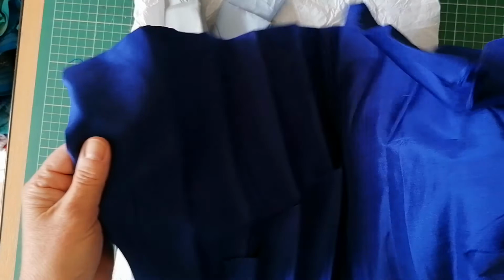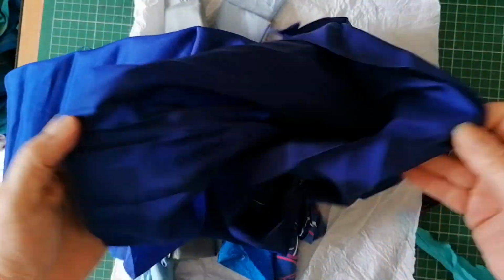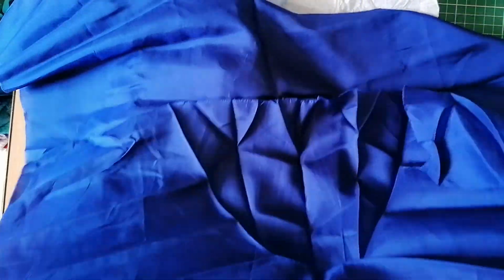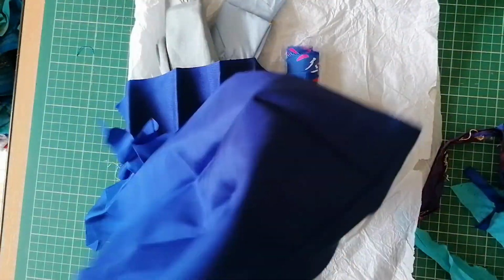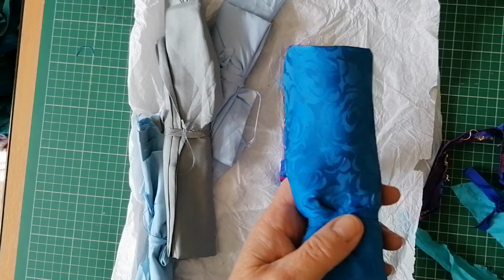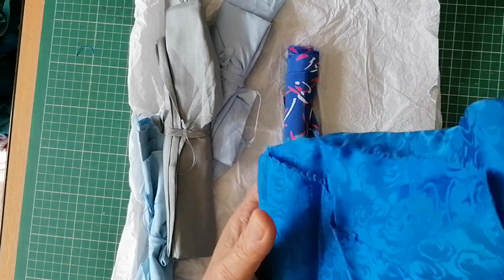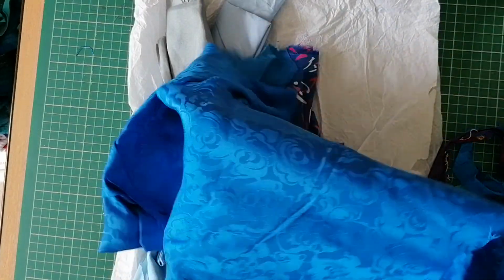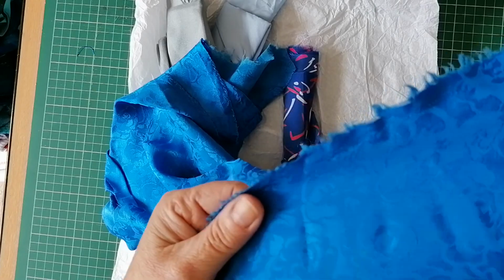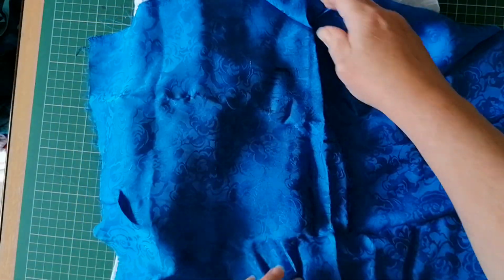Drop you off. What have we got here? That's a big bit. Crikey, it's huge. Oh, that's one piece. That's good. Okay. Lovely. Sorry, this might be really boring if you're not into fabrics. Of course you're into fabrics, you watch me. That's nice. I can't think that's silk. I don't know, it might be.